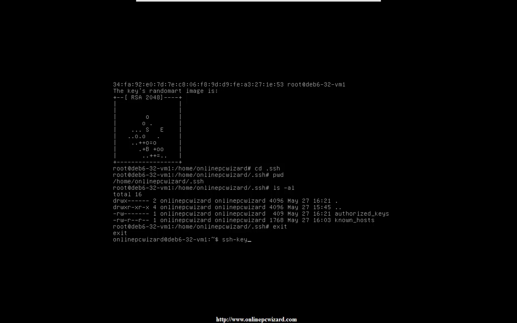Now the reason why I want it for the onlinepcwizard user is because we are cutting out remote access via root. The setting that we need is to disallow root logins and have a normal user log in, and then you have to have the root password to elevate the privileges or escalate the privileges. There is a way that certain users can become members of a wheel group, but if you're members of a wheel group, there are different settings.